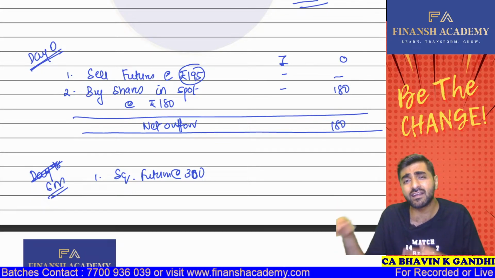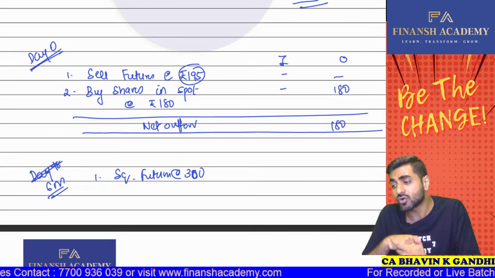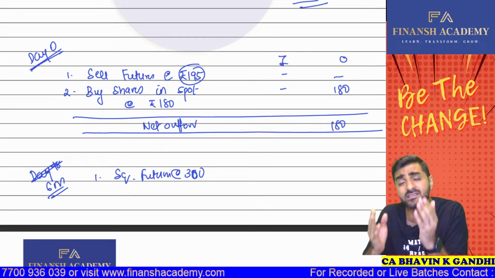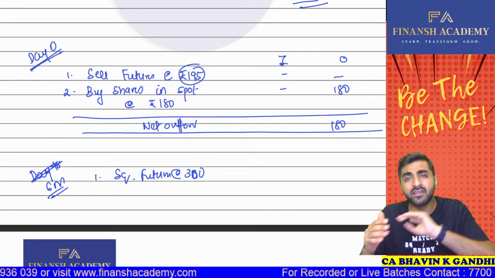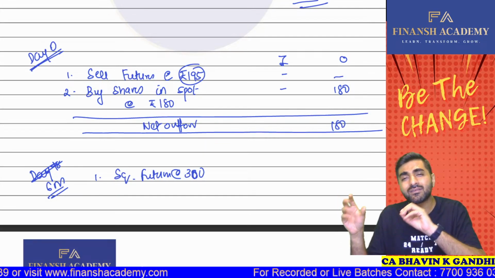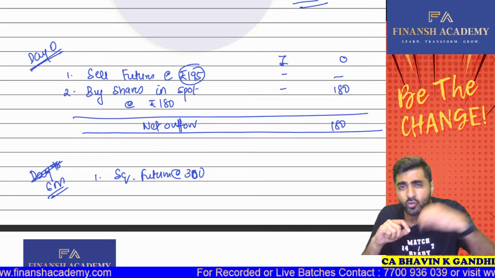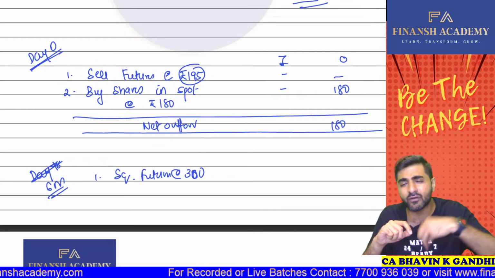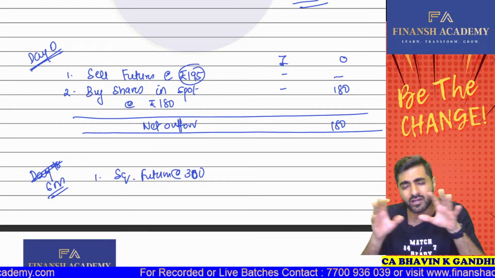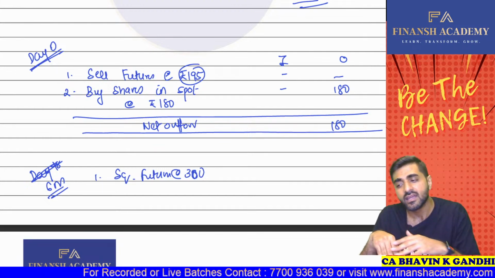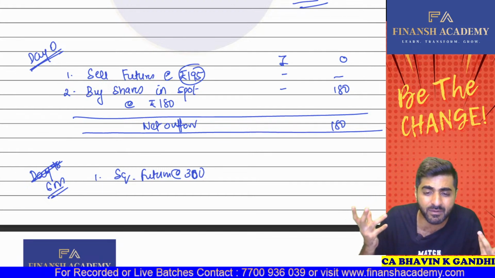Always remember that whenever we are dealing with a futures contract, we are always dealing with cash settlement. What happens in the cash settlement is that the inflow or outflow, whatever is a debit or credit, will eventually be transferred to the client's account with the broker. So if it's a loss, it will be debited. If it's a profit, it will be credited, right? So here there is always cash settlement which happens.